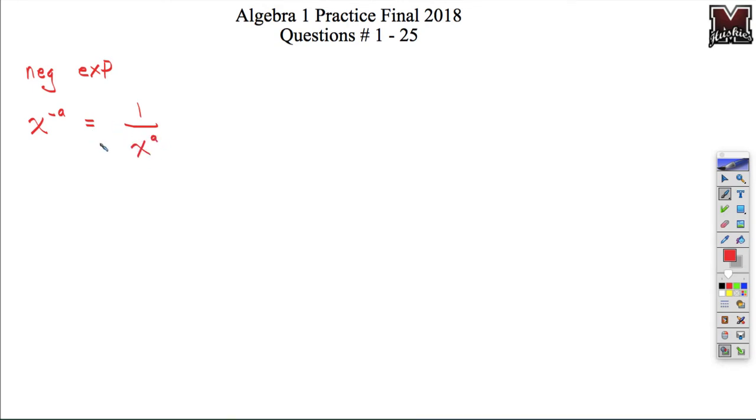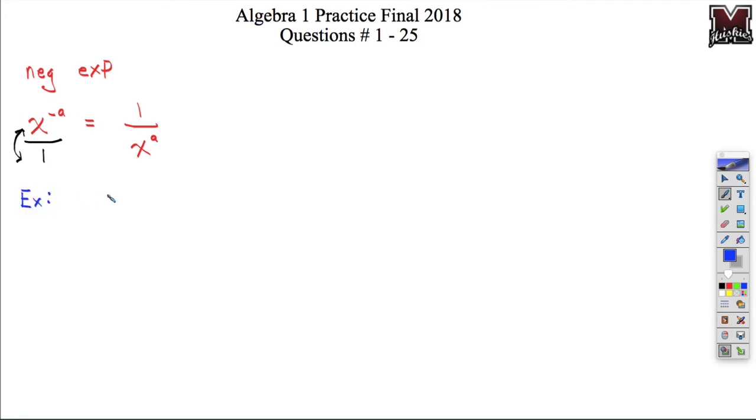Well, that's great. How do I memorize that, Mr. Sindel? The way that I do this is I change this into x to the power of -a over 1. You're allowed to divide anything by 1 because it's just the same as it was. So what I'm going to do is I divide it by 1, and then I flip these two. So it's 1 over x to the power of negative a, and then instead of having a negative a, you just make it a positive. So flip it, and then change it to a positive. Let's do a quick example to make sure we understand this.